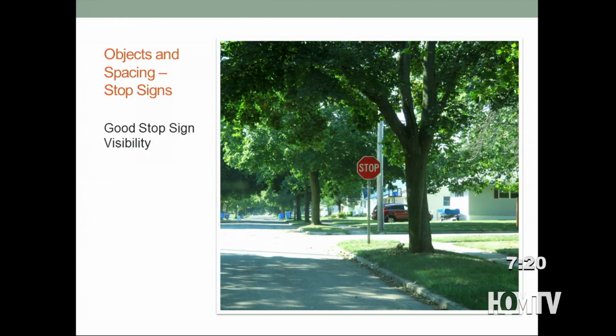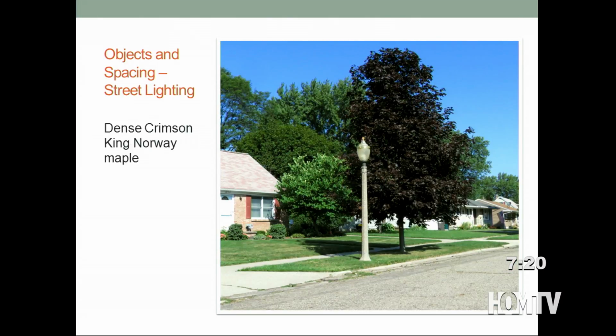This one, however, this Norway maple, has been pruned up, and it's far enough from that stop sign so that the sign is easily visible from a great distance, and there's no problems with this kind of situation. It's only about 20 or 25 feet back from that tree, but the tree's been pruned enough and pruned up enough so that the stop sign is clearly visible. At some point in time, that probably wasn't quite so visible, and so you need to consider that.